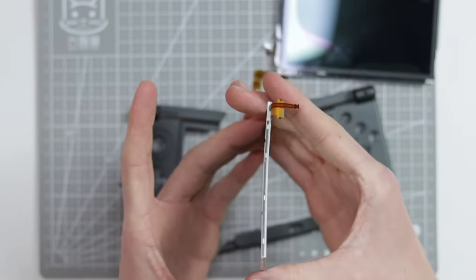Now that's not a good thing, because there are a lot of very, very small traces on the motherboard, and also they're in multiple different layers. So even if I can't see any traces that are damaged on the top, which I can't, there may be some more that are damaged internally. So that is a bit of a problem, because I might spend another £40 on this and all the other replacement parts, and then this motherboard is broken, so that would be bad.